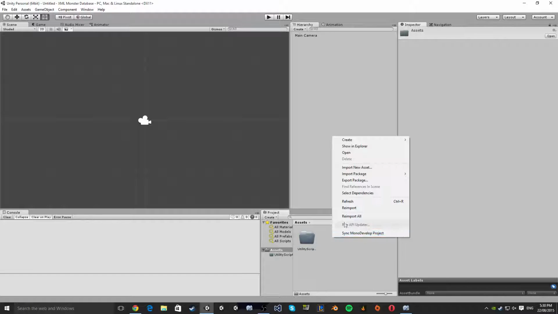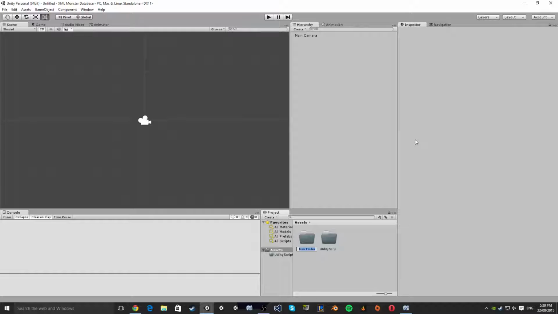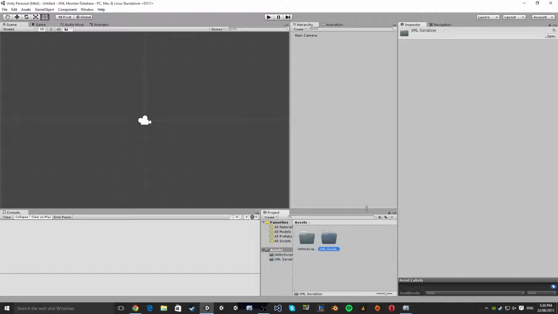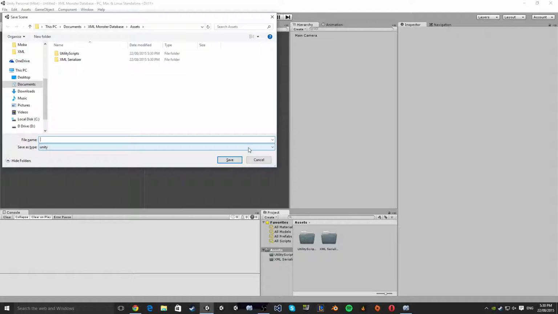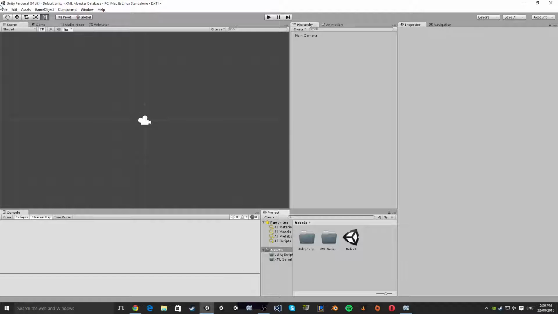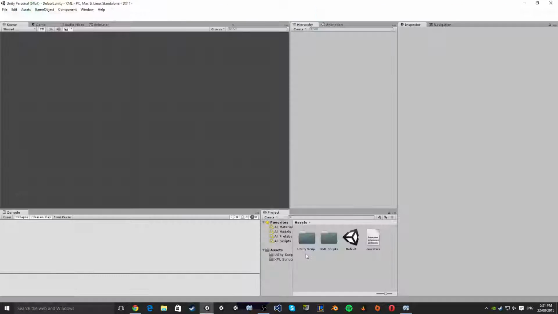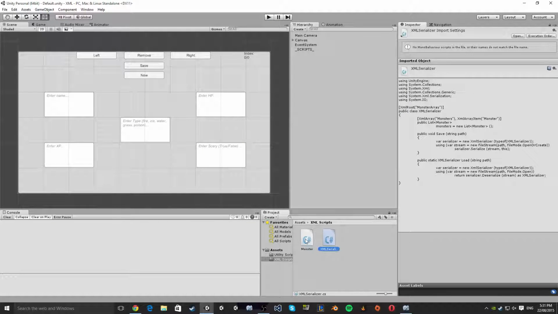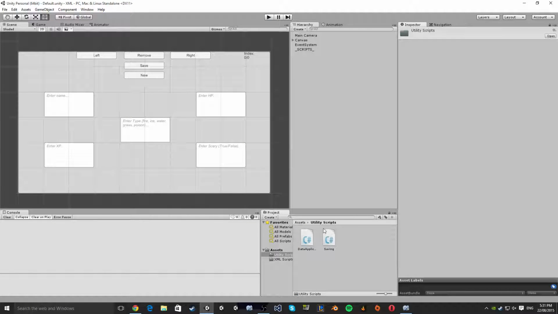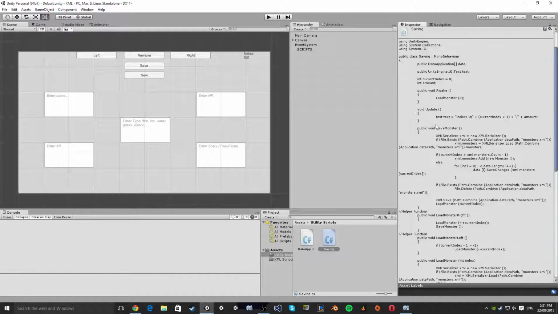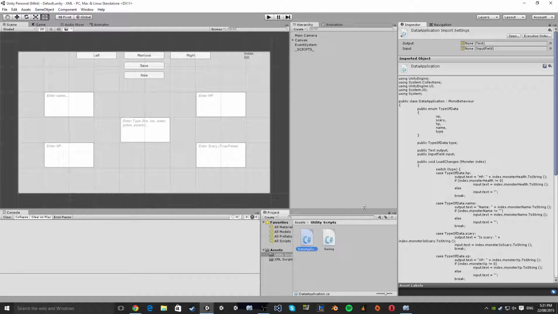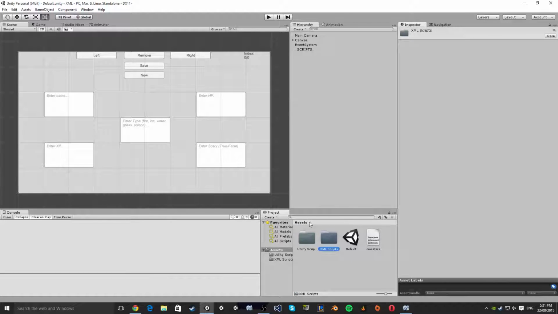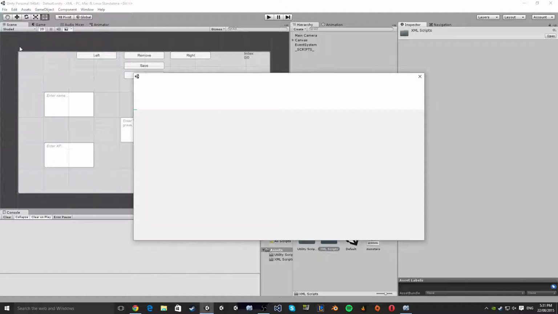These are going to be scripts that will basically be workaroundy and not really what we want, but will only be for this kind of thing. So for example, we'll have a default scene. If I'm going a bit fast, I'll go back to the old project just to show you. I have two scripts when it loads. I've got XML scripts, which has my monsters and my XML. Then this has my saving scripts, which is very specific. Actually, this shouldn't be here. You could probably put them under one.